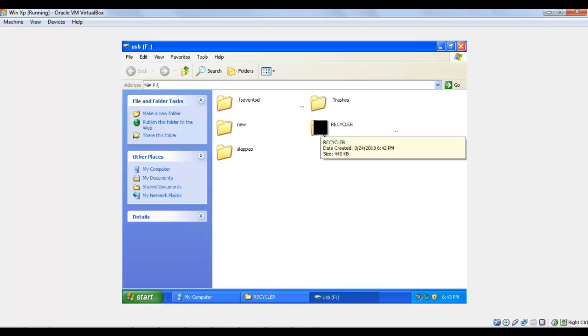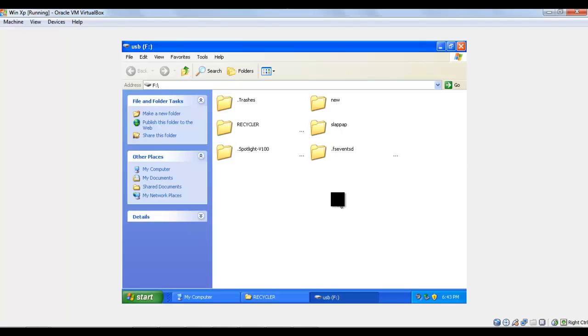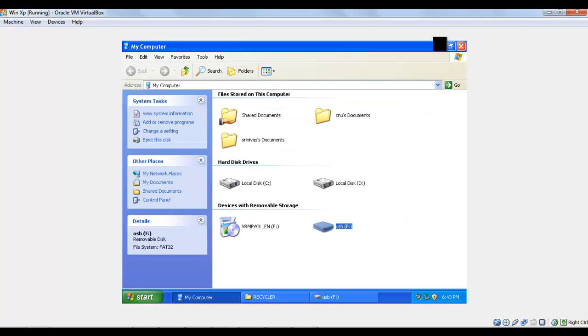So now it is in a process where it is actually creating itself, it is replicating itself. It is not getting deleted even if you are deleting. So there is some problem in the system. This system is infected with the virus. Now let us try to remove this virus manually.